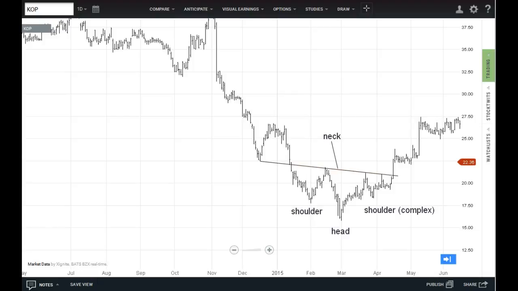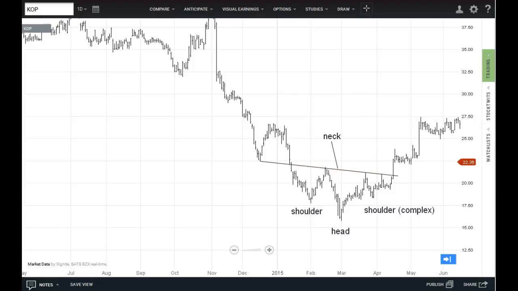Once that shape has been determined, the technician waits for confirmation in the form of a breakout from the zone, when prices leave the congestion zone, and possibly additional confirmation from a technical study such as momentum, RSI, stochastics, or something else. On the chart here we see a head and shoulders pattern. Only this time it's an upside down, or inverted, head and shoulders pattern because it's coming at the end of a decline.